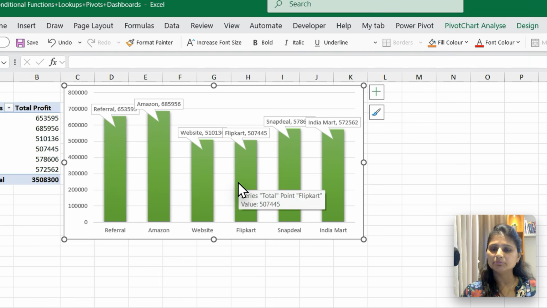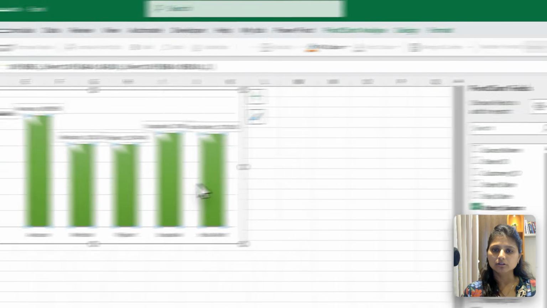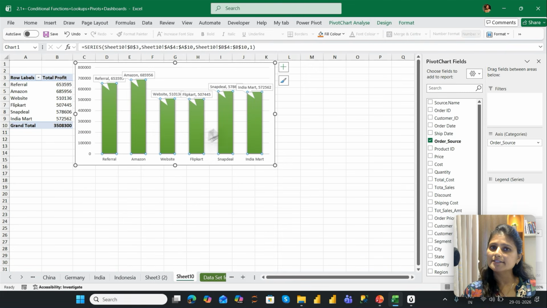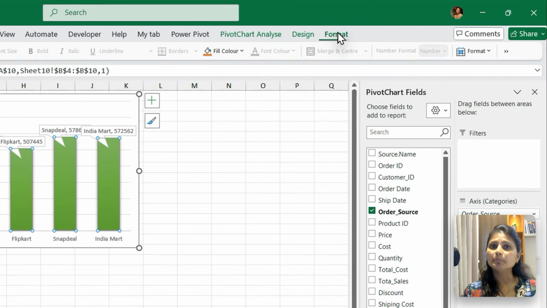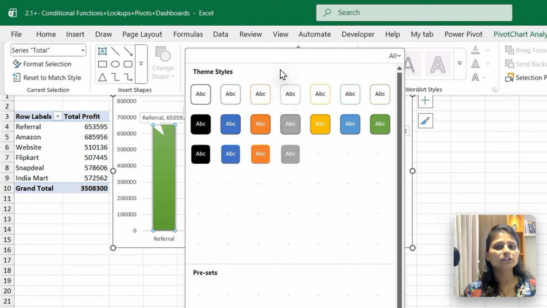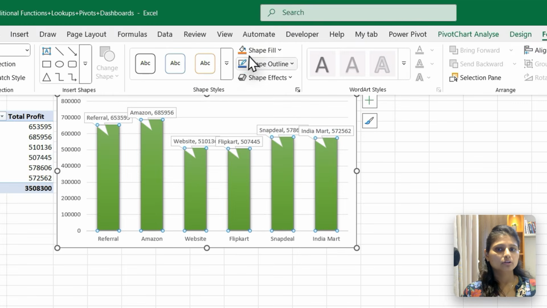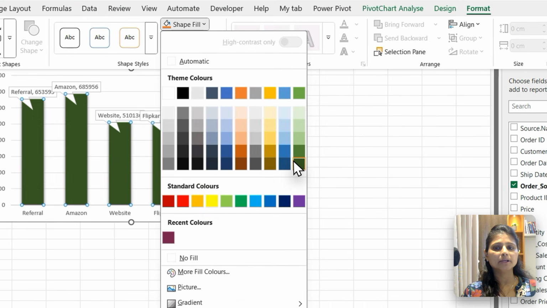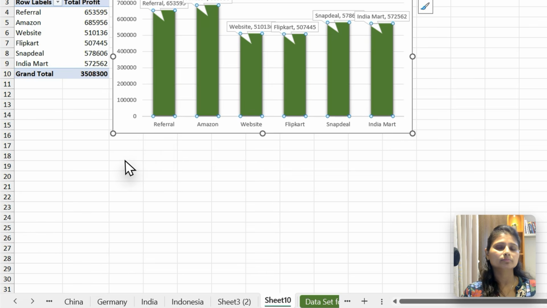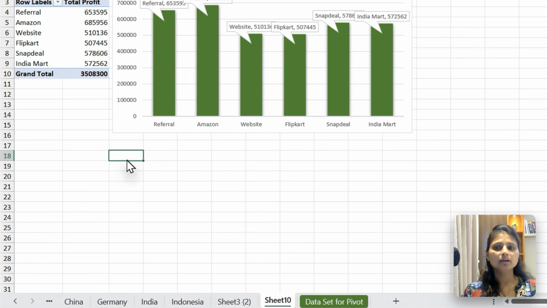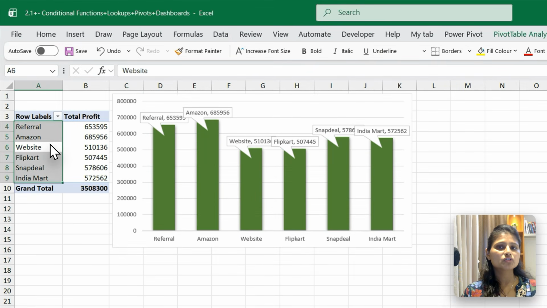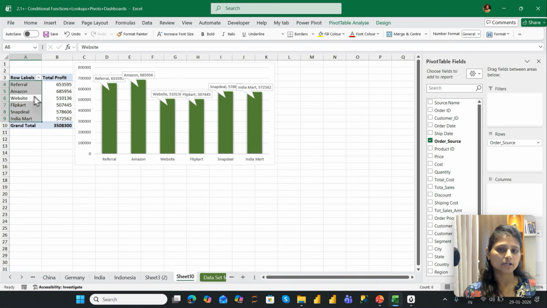Though I was getting a green bar, but I want to make it more darker. So I can even customize that. I can select the bars, go to the format tab, go for the shape fill color, and you can choose your own colors from here too. So I can go for shape fill color and maybe I can make that a bit more darker one. Okay, that's how the settings of charts are accessible for us.